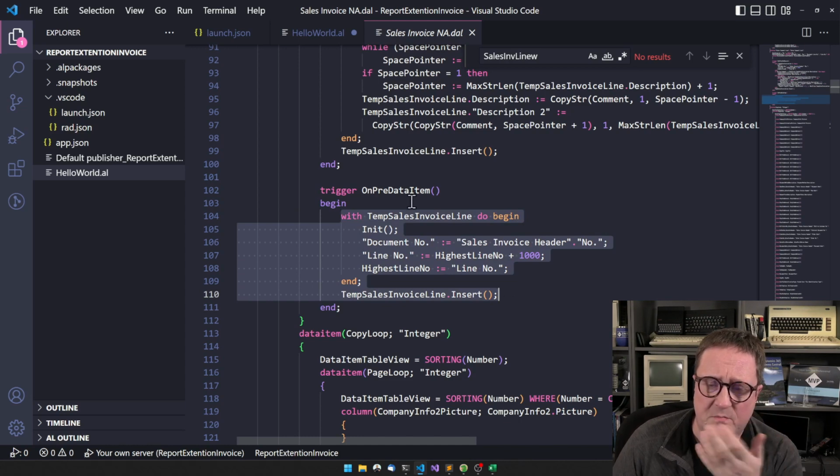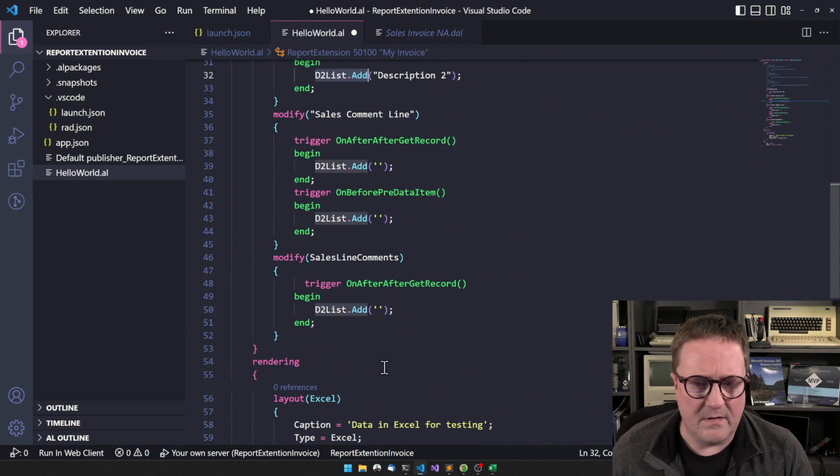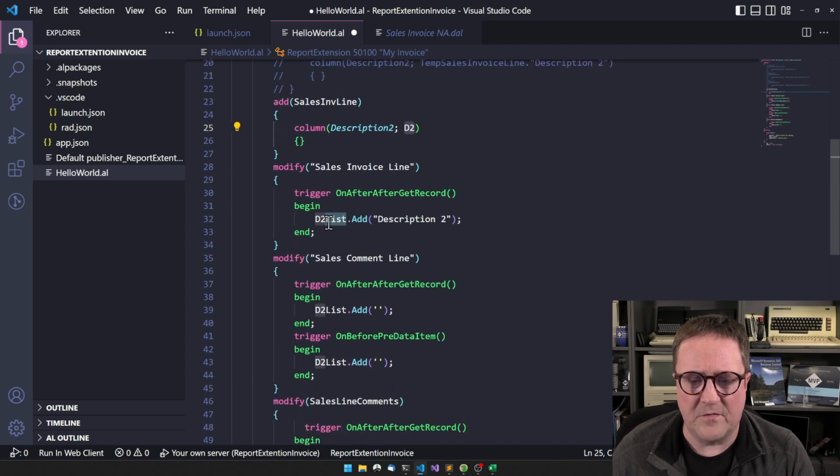Because this predated, no matter if there's any comments, I know it's always inserting a blank line. Ay caramba. Okay, so go back to this. So we clearly need to now grab a value from our list.